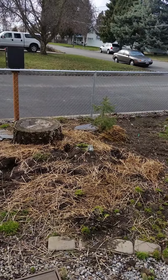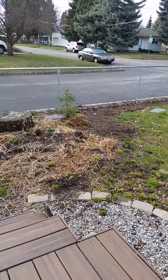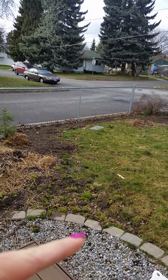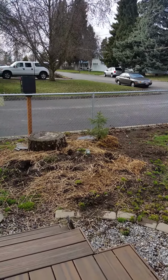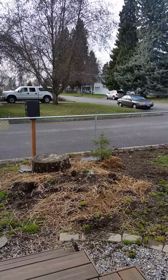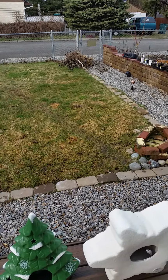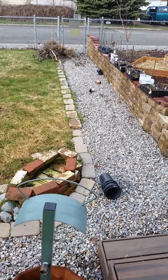Again, I put more bulbs in here, and we'll see what happens. My goal is, right there by that slate, at the end of the bricks that Scott put in, I'm going to kind of edge out a round bit there, and I want to put a park bench here, or some kind of bench, and let it be like a reflecting spot. Not quite sure what that's going to look like, but God will give it to me as we go along. Moving along here, same, probably going to need more gravel. There's Scotty's fire pit. I doubt if that's going anywhere anytime soon.